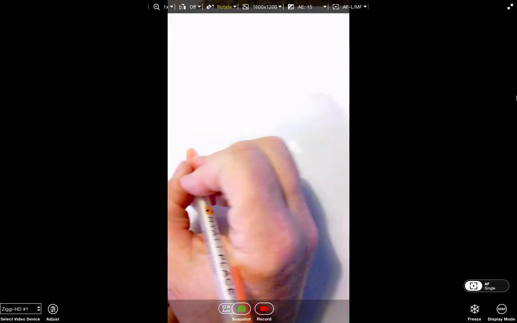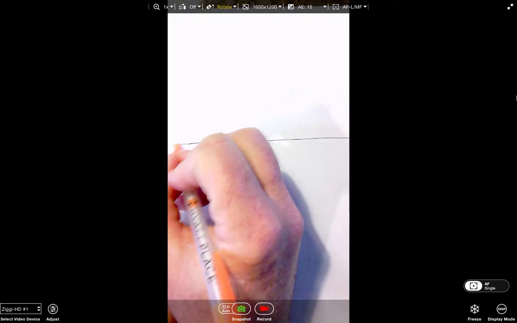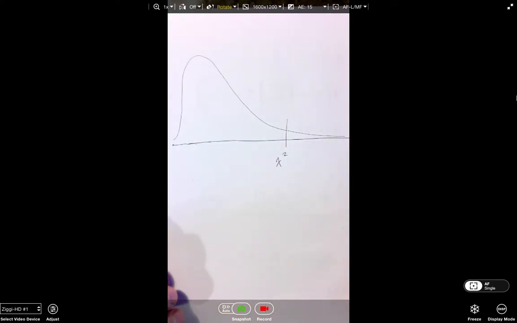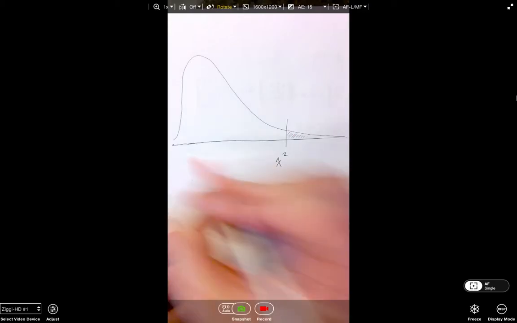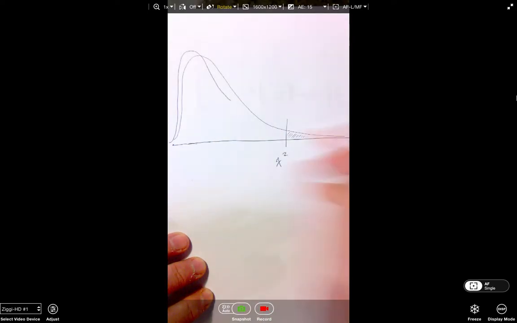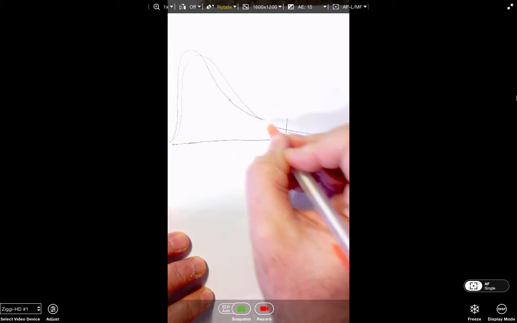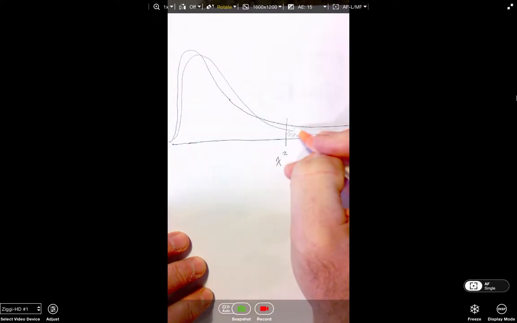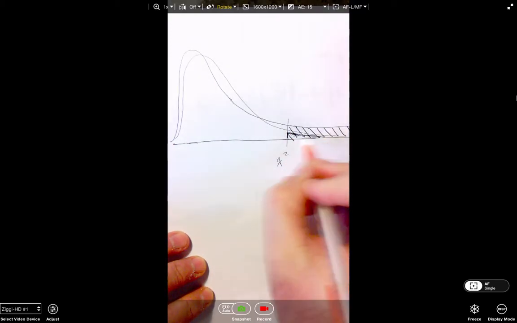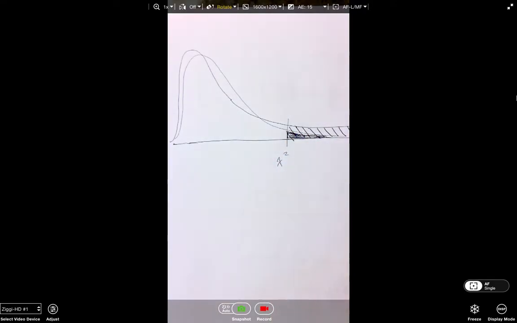Now, if you think about it, if our p-values are lower than they should be, how can that happen? Well, if you've got a distribution, and let's say the distribution that we think we're drawing from looks like this, and we have a test statistic of any value, let's just call it the chi-square statistic, and this area is over here. But if the true distribution comes in like this, with this being the true p-value, then the one that we get from the distribution that we think we're using is going to be too small, right?